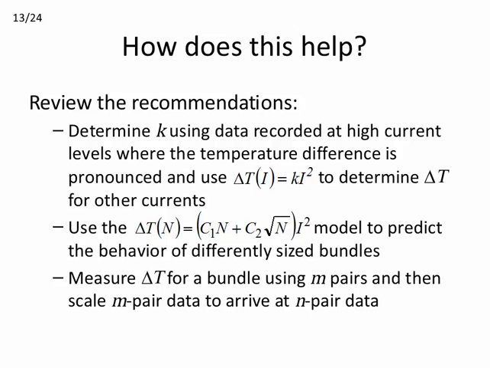So how do these recommendations help? Before we try to answer that, let's review the three suggestions we have to this point. First, we said we're going to try to determine K using data recorded at relatively high current levels, where the temperature rise is significant compared to the ambient temperature. Second, we're going to try to use a function of the form used by CENELEC and others to relate the temperature rise to the number of cables in a bundle. Third, we're going to try to use the data gathered on M conductor, or in our case, eight-conductor energized bundles, to estimate the temperature rise of N conductor, or in this case, two-conductor or four-conductor energized bundles.